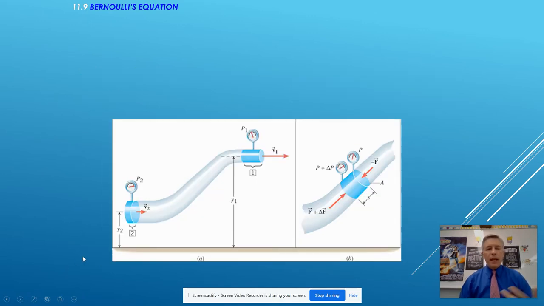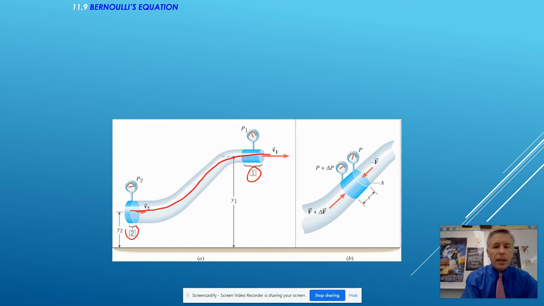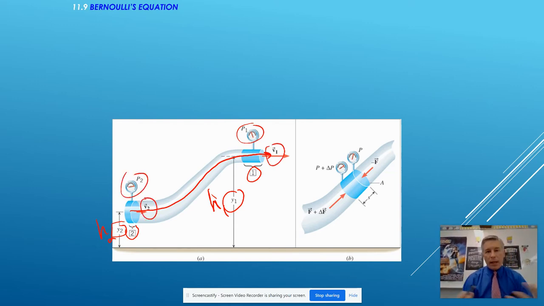So I'm going to be looking at a situation where I have some fluid at point 2 and point 1, and it's going to flow through here, changing its height. We've got it labeled as Y2 and Y1. I often just call them H1 and H2 over here. The book likes Y instead of H. We're going to have different pressure sensors on here and different velocities. So we're looking at two different points along this fluid. Before I can get into Bernoulli's equation, really Bernoulli's equation pretty much boils down to energy conservation.